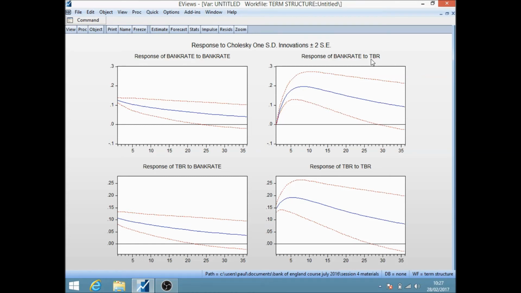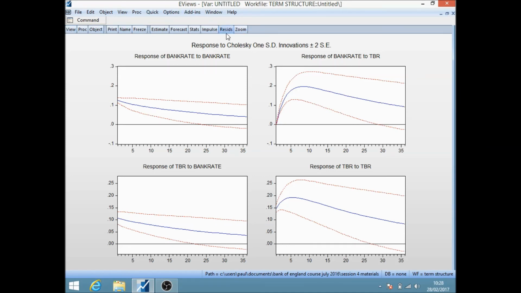Right. Well, while I've got this up, I'm going to consider the other type of output from the VAR. Okay. Because the other chief type of output from the VAR is what we call the variance decomposition. What this captures is the effect of different kinds of shock in terms of how much of the variance of these variables that enter into the VAR is being explained by the different kinds of shock. Okay? So I think the easiest way to show you this is just to take a look at this example. We'll go back to it on the screen in a moment.